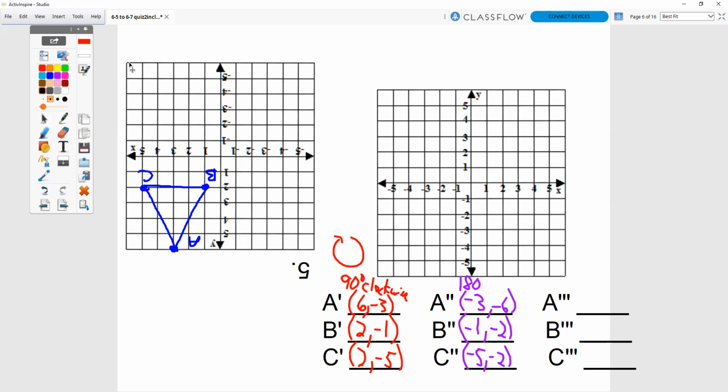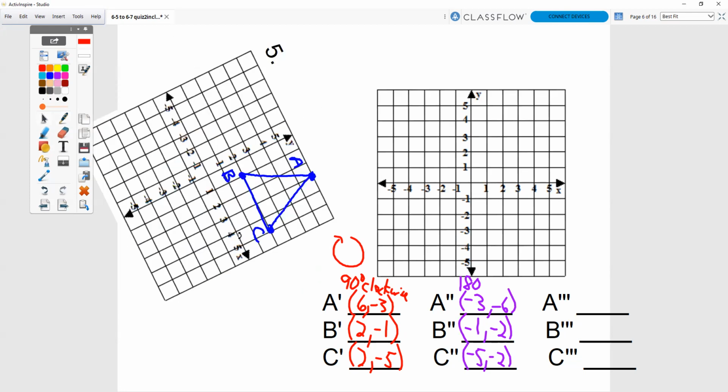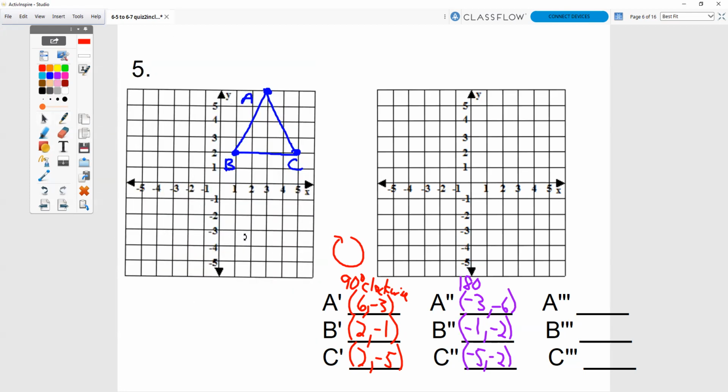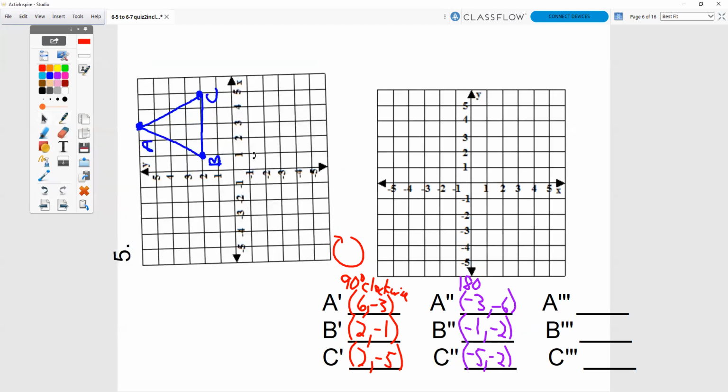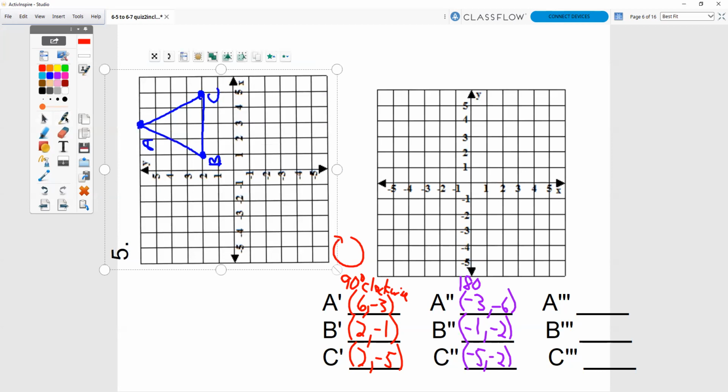The third kind is a 90 degrees counterclockwise rotation. Counterclockwise is backwards clock. So we're really turning our paper like this, backwards clock to the side. So now, when I take a look, these numbers are going to be wrong as well. This is 90 degrees counterclockwise.